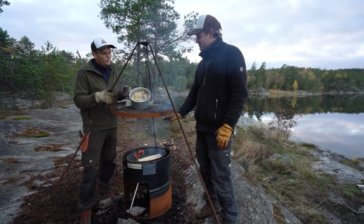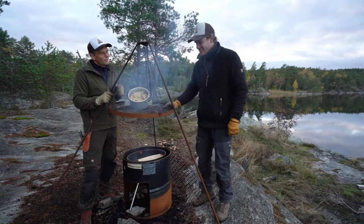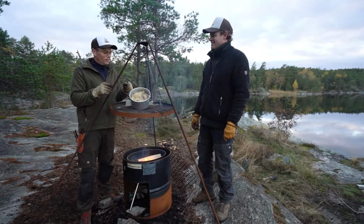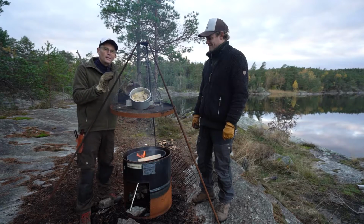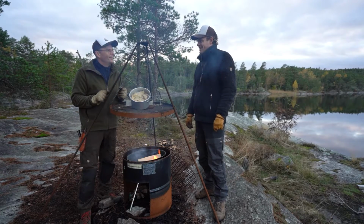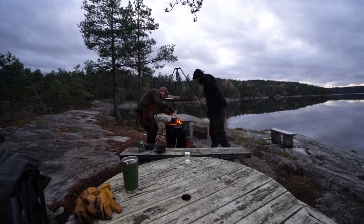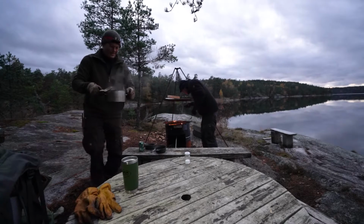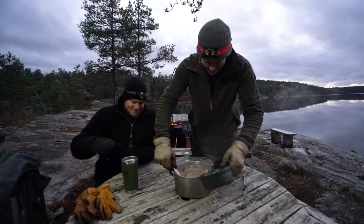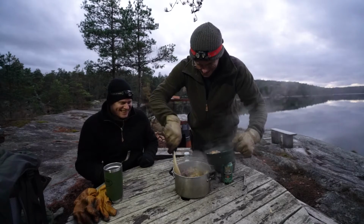So she has made a traditional Norwegian dish. It's called fårikål. And you have never eaten it before? Never had it. So it will be very interesting to test it. Cabbage, lamb, cabbage, lamb, and lots of salt and pepper. It tastes fantastic, and it's a woodsman's dinner. That I can imagine. I think it's ready. Nice. A lot of food. Yes.